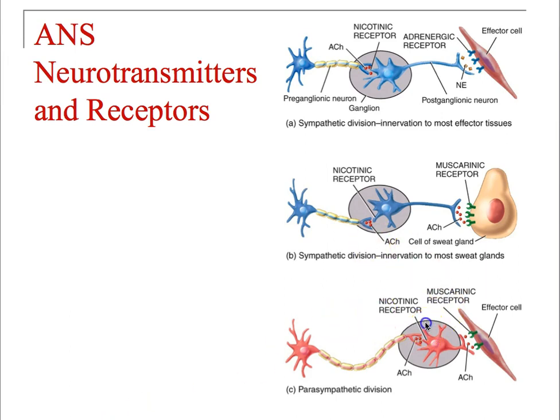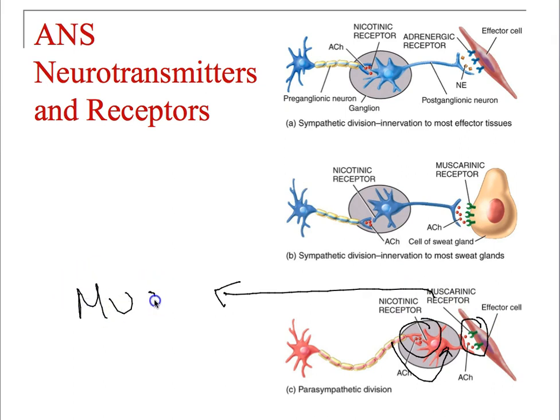You can see we have nicotinic receptors here, and you can see we have muscarinic receptors here. What this means is that for us to excite our postganglionic neuron, we're using the nicotinic receptor. If we wanted to examine the types of receptors that acetylcholine can bind, you need to understand that there is muscarinic, MUSC, and nicotinic, NICT. And generally speaking, muscarinic is inhibitory and nicotinic is excitatory.